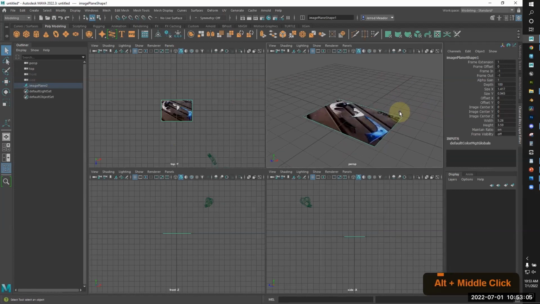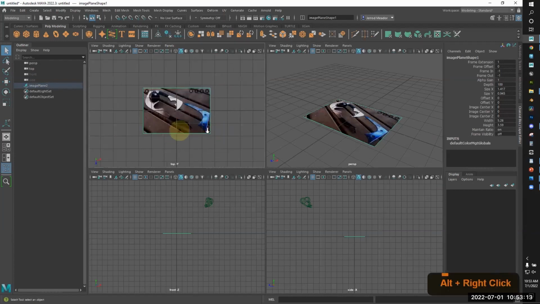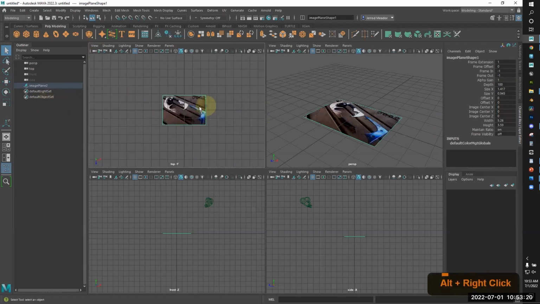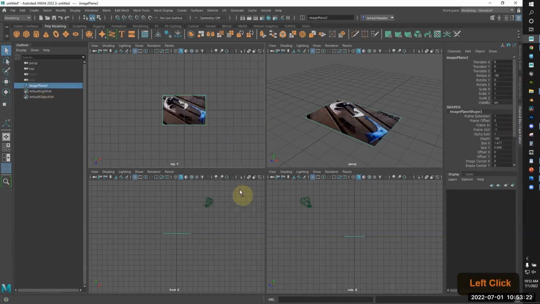Now we have that image in here. Problem is that position kind of sucks. So first, we look at this, we have our image going like this. Well, one is a little bit too small. So I'm gonna go right here and scale this up.